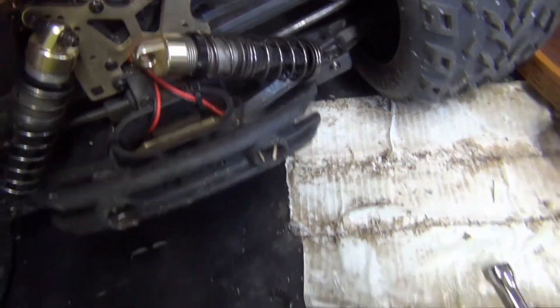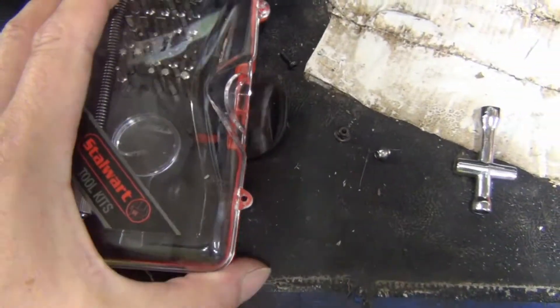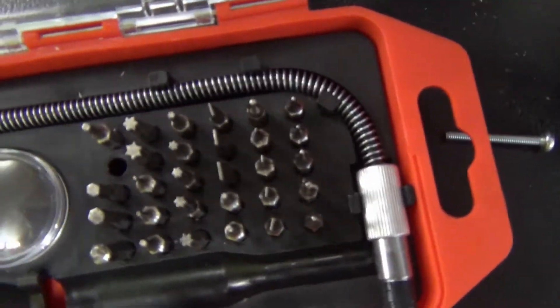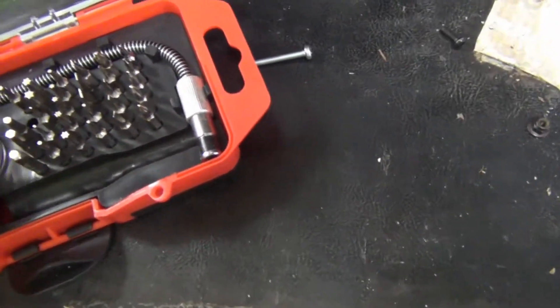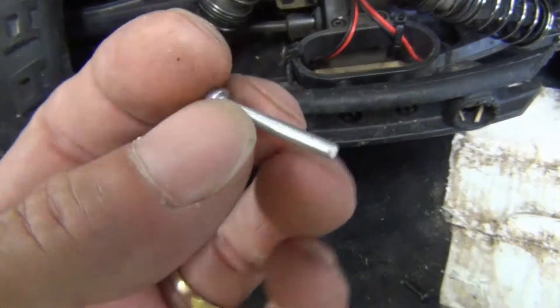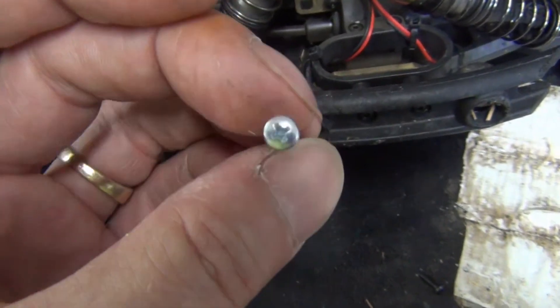Another tip: get yourself a precision tool kit. I got this from Amazon or Home Depot — it wasn't too expensive. It's got an assortment of all kinds of little bits that work great for the size you need for your car. It's also got a flexible arm, so if something is down underneath and you can't quite get the angle, that'll allow you to go around corners and still tighten it up. Get your part at Ace Hardware and if you're lucky you can get your repair done that same day, rather than ordering a screw from China and waiting two months.